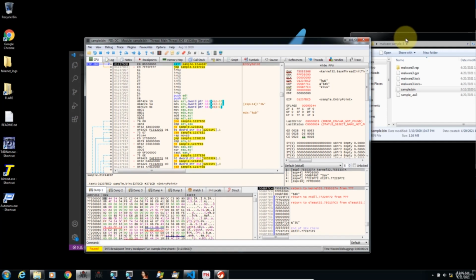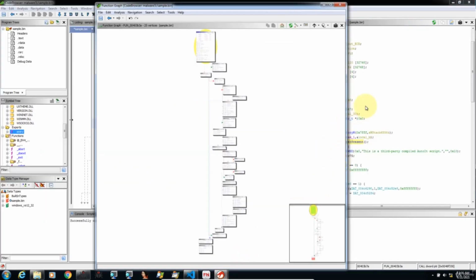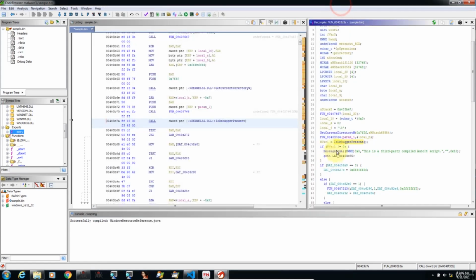Now from our analysis using Ghidra, we know that IsDebuggerPresent is being called. So we have to put a breakpoint for this IsDebuggerPresent. From here we saw that the virtual address of IsDebuggerPresent is at 403B7A and the base address is 004.